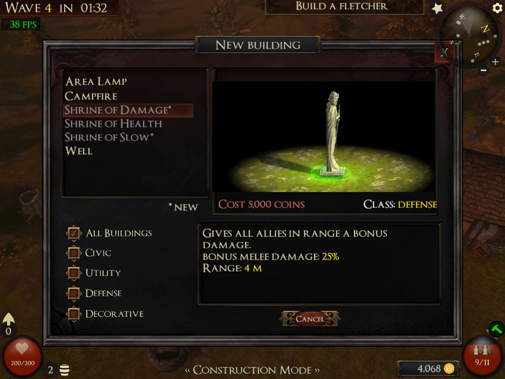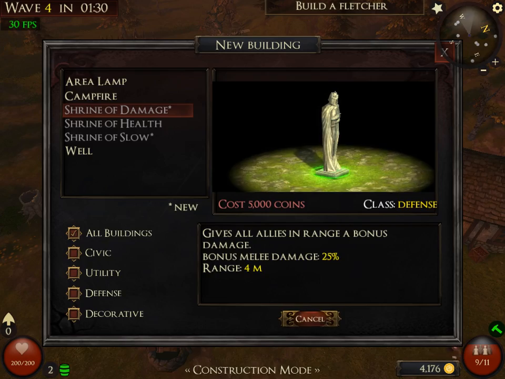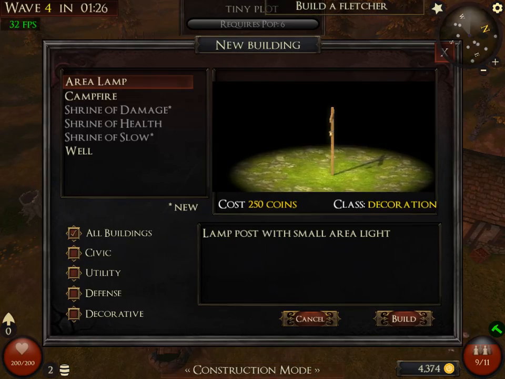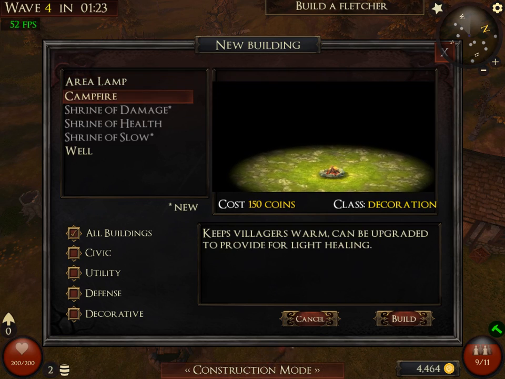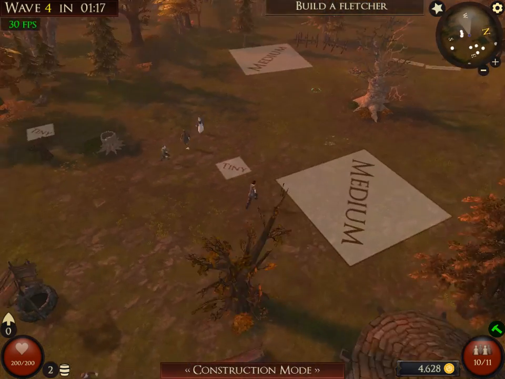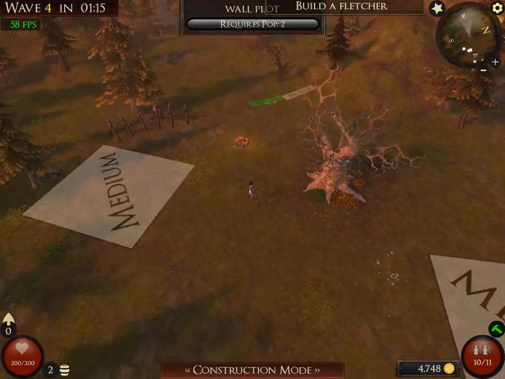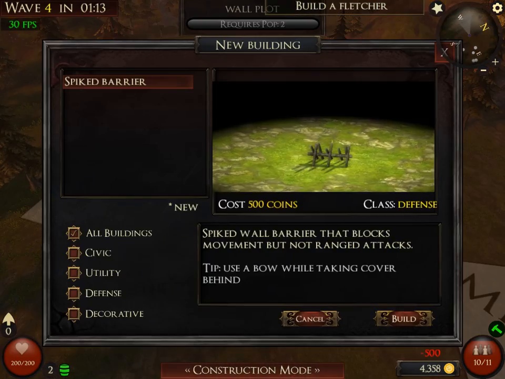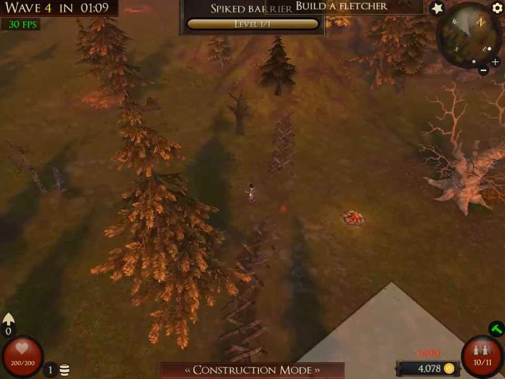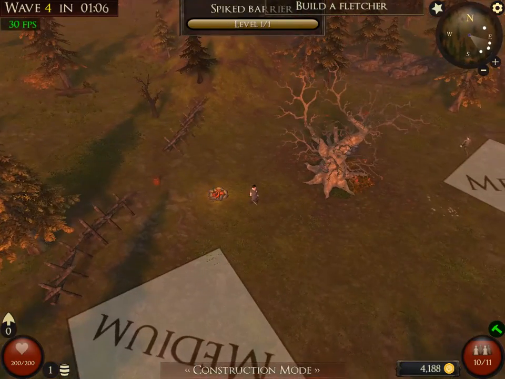Gives all allies in range a bonus damage. Oh. Cool. We're gonna put a campfire there? Yeah. Sounds like a good idea. Let's finish these walls, too. And a bomb. What is that?